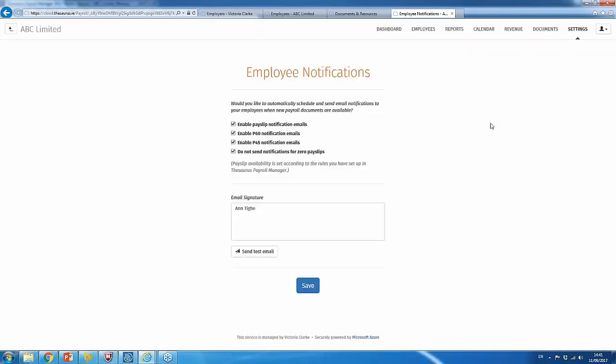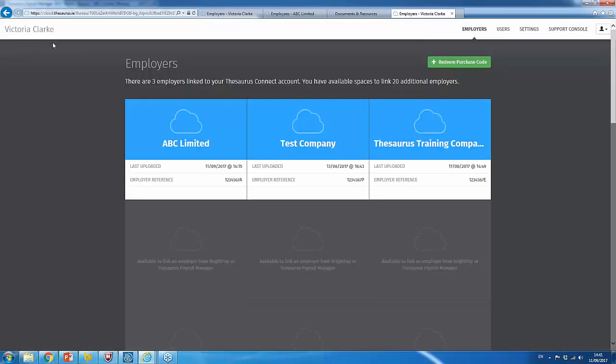Okay, so once again, the advantages of the cloud, or the advantages of Connect as we call it, are the backup, the safe and secure backup to the cloud. So if you had a PC crash, you'll be able to restore your payroll at any time. The employee self-service, where the employees can log in on a smartphone, PC, tablet or Mac and access all their payroll documentation. It saves a huge amount of time printing and emailing payslips or getting phone calls to say that they've lost their payslips or they didn't receive their email payslip. They'll be able to log in to their portal, and they'll always be able to manage their own account.